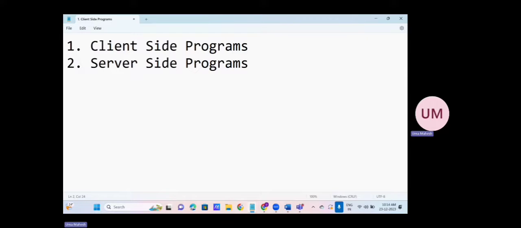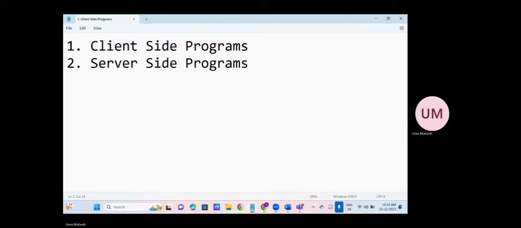For client-side programs, we have, for example, JavaScript, jQuery, Angular. These are all client-side programs. Coming to server-side programs: they always execute on the server.